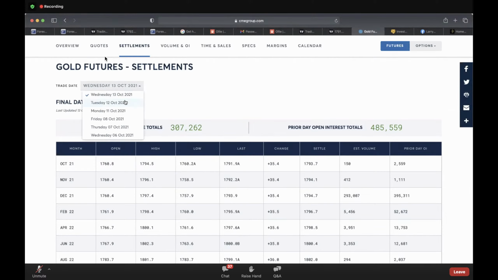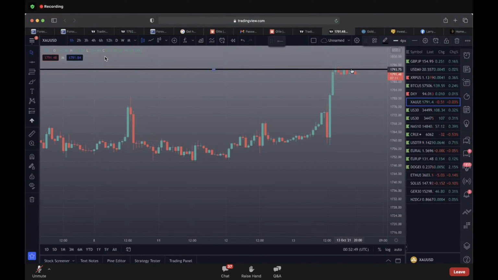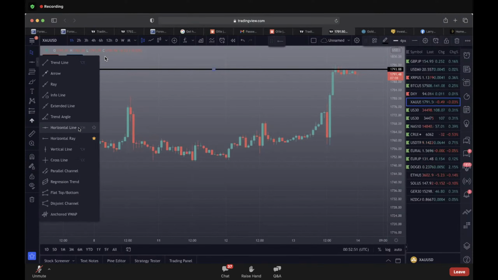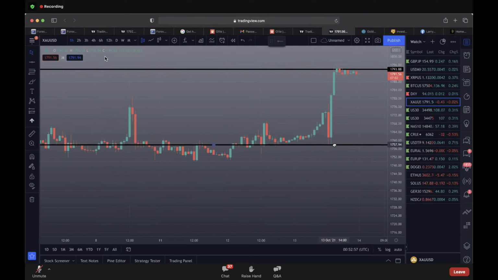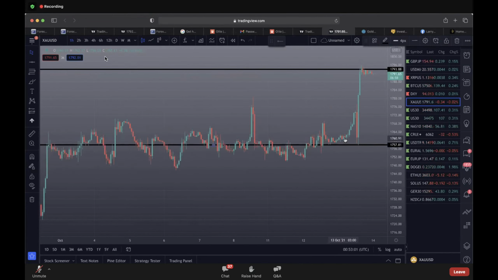Okay. And then yesterday's settlement was what, 1758? So 1758 is yesterday's settlement. That's here. So this is the price that all traders agreed on yesterday. So this would have been a good reference because then we would have saw, okay, this is a support level. Right, we would have saw price is either going to hit this level or higher, and ended up hitting this level. Okay, so this held was a very good support level.